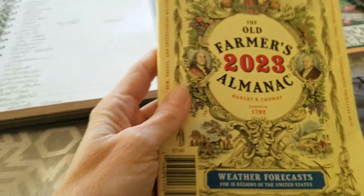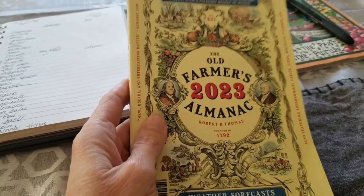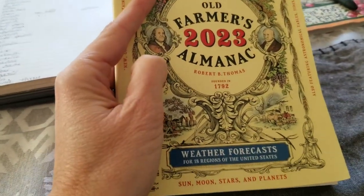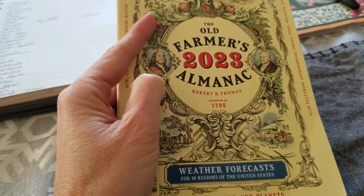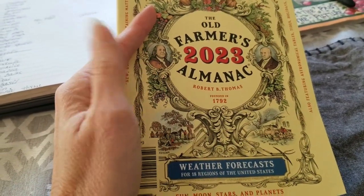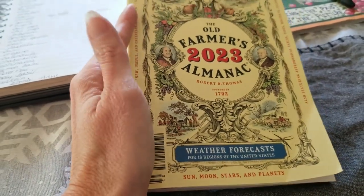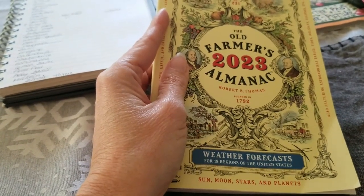But here's some, I know not everybody loves it. This is what I use just to kind of gauge the frost dates. I go off of the moon somewhat. My dad, he goes off of the signs. So I'll ask him, good days, bad days, because he goes off of the signs. Good plant days. I don't know, the sign of the water and the sign of this and the sign of that. I have no idea how to read the zodiac signs. But I know when the moon is full and I know when it's new.